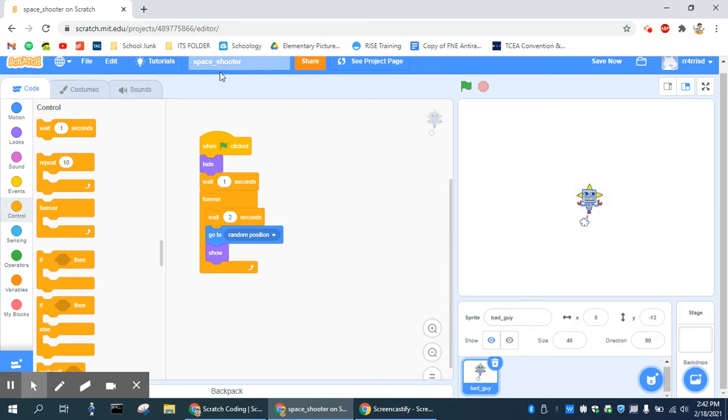Okay, so now we have a name for a game. Now we have a name for our bad guy. Now what we're going to do is add a little function that I think will just make things look nicer. We're going to add a crosshair. If you've ever played a first-person shooting game, which you probably should in elementary school, but I'm no dummy. I know you guys play Fortnite and stuff like that. You probably have seen on the screen there's like a little target, a little thing that shows where you're aiming. Well, that's called a crosshair.